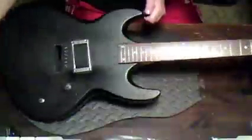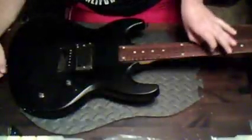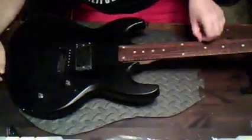Okay, I will show you the frets and fretboard. Look at the shine now. Oh my god. Not even comparable.